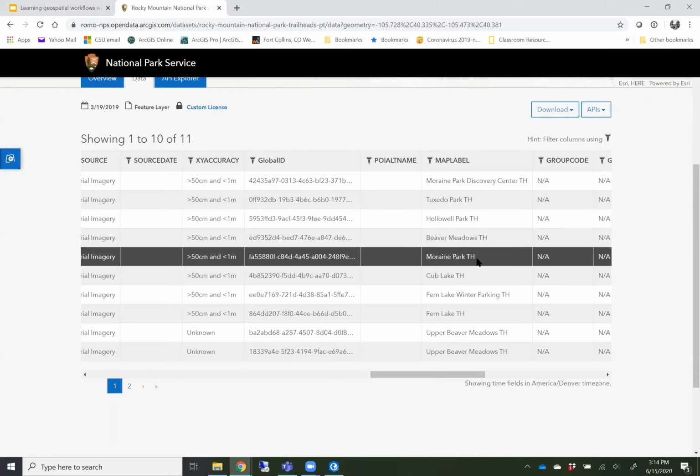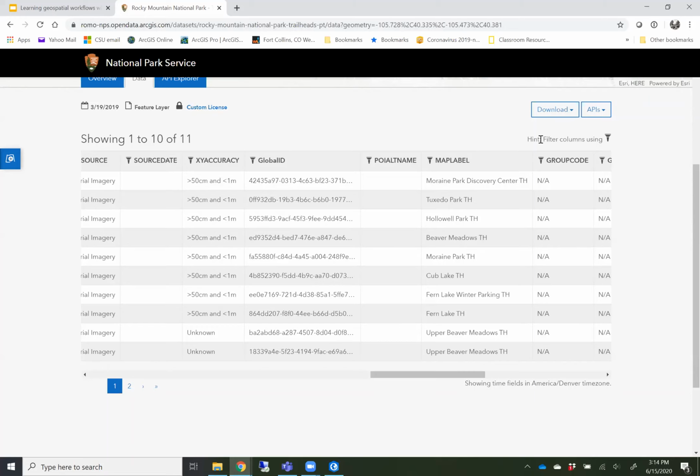From these open data web pages, you can click up here, there's a button that says download, and you can download this data to your local machine and then add it into the map just like you did with all of these other layers.